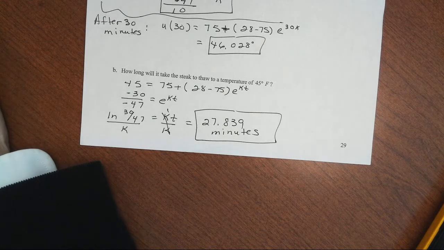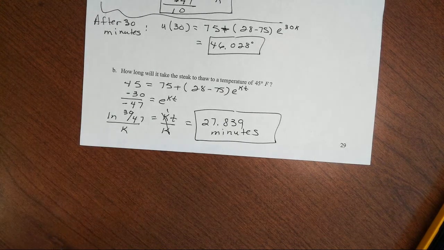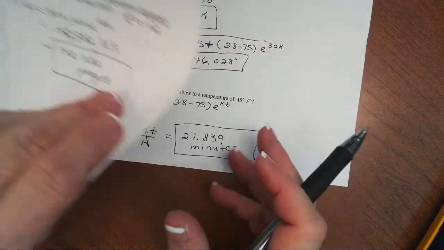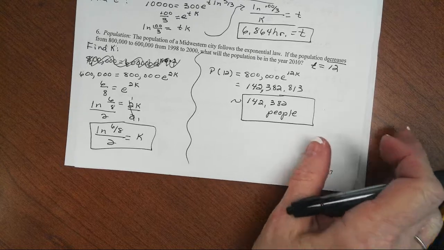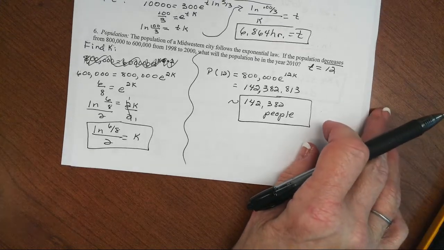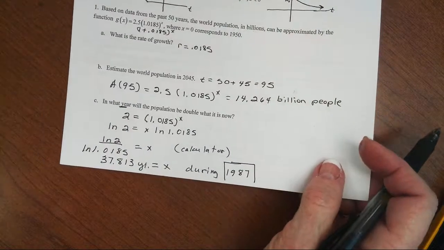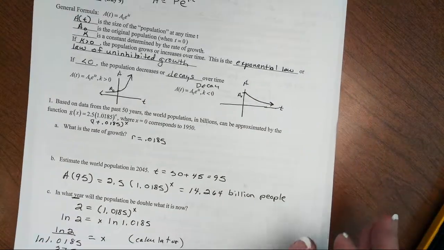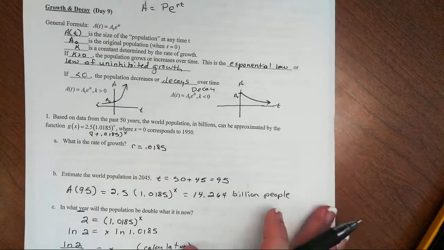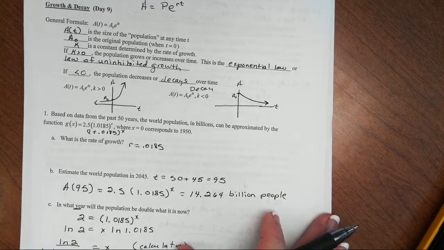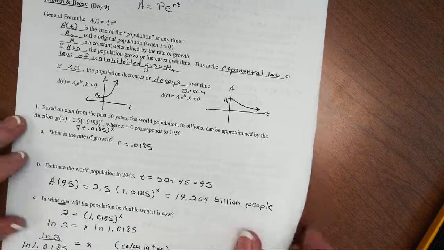Okay, so you have a quiz coming up on Thursday, Friday, this week of May 3rd, May 4th. It will not cover this particular topic, but this is the last topic in the unit. So after the quiz next week, we will have a review day, and then we will take a test over this whole unit of logarithms and exponentials. Okay, go for it. Your homework.